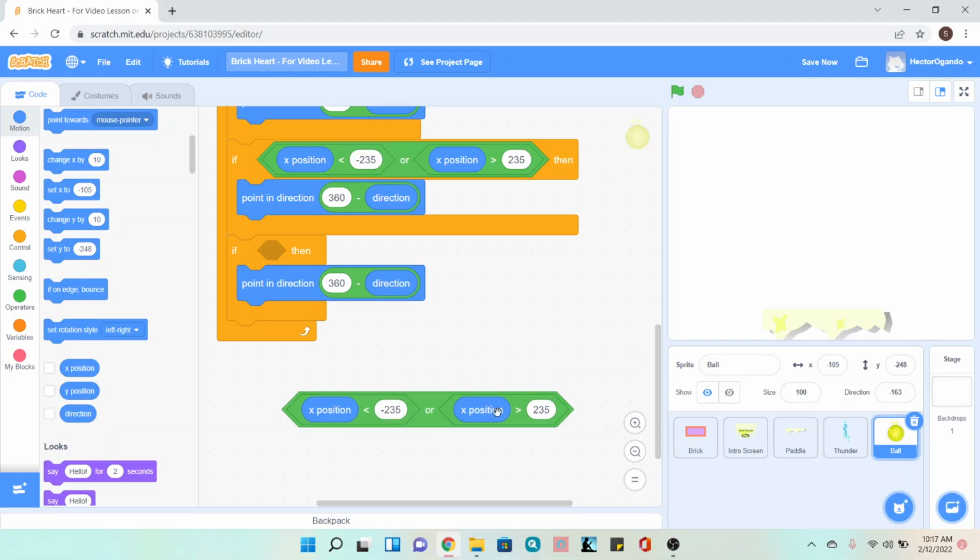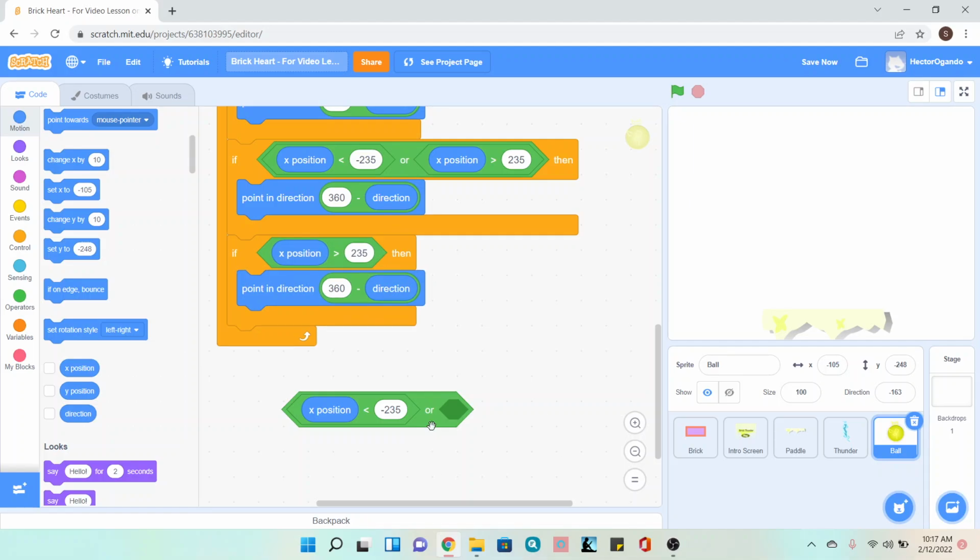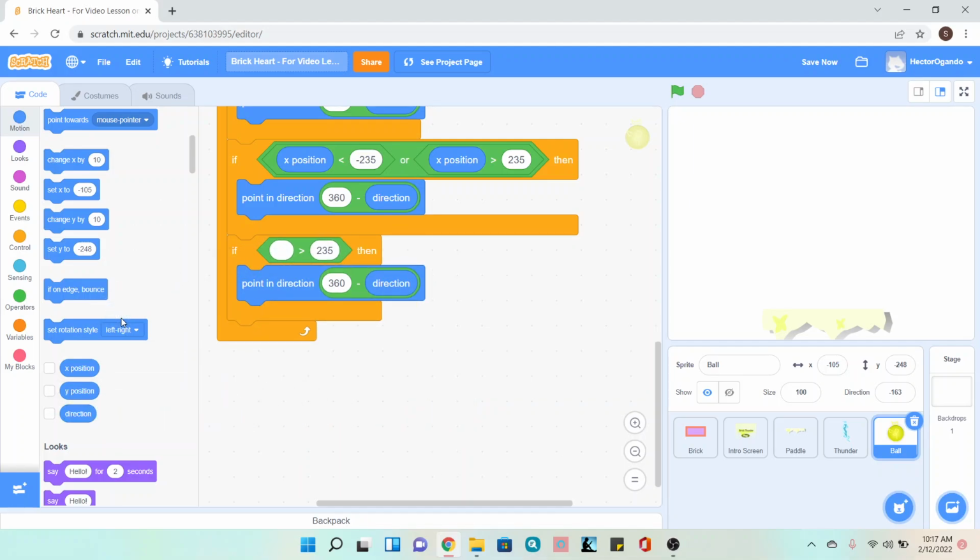And we're actually going to use the greater than symbol for this one. So we're going to put this inside. And the rest we're going to go ahead and delete. We're removing the X position because this is going to be in our Y. So we're going to change that to the Y position. And then this number, we're going to change it to 175. The last thing we're going to do is the 360, we're going to change it to 180.